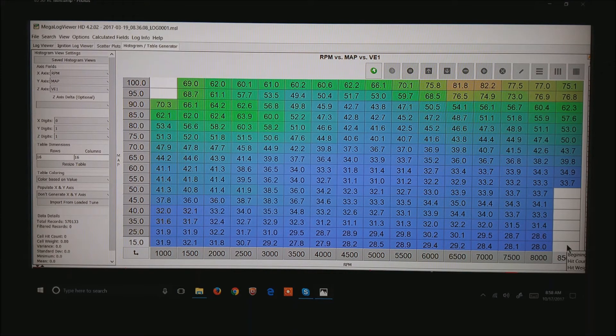This happens to be the same motor, again, RPM at the bottom, manifold air pressure along the vertical axis, and volumetric efficiency out in the center. Again, this is the same motor as I showed before, but notice at about 90, 95, and 100 kPa, look at the huge rise in biometric efficiency in a very small area of the manifold air pressure.